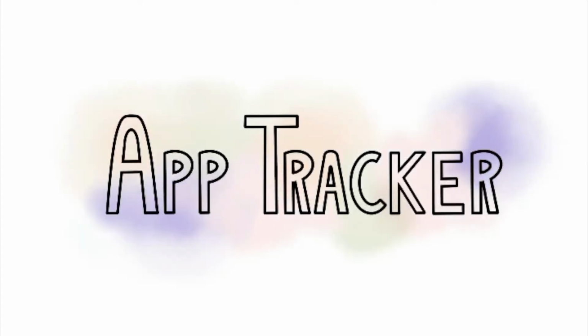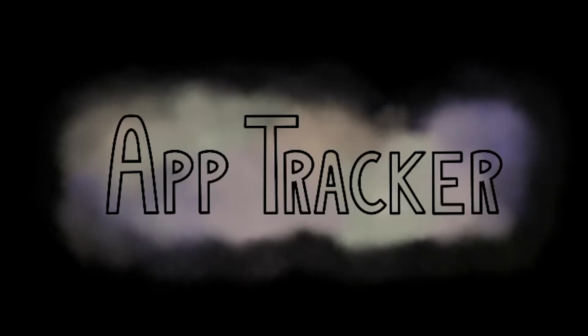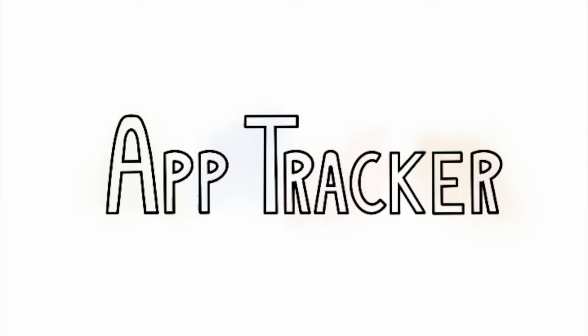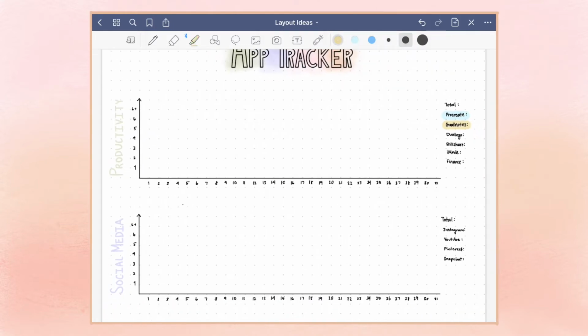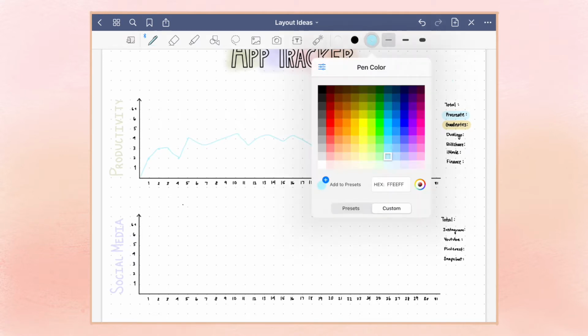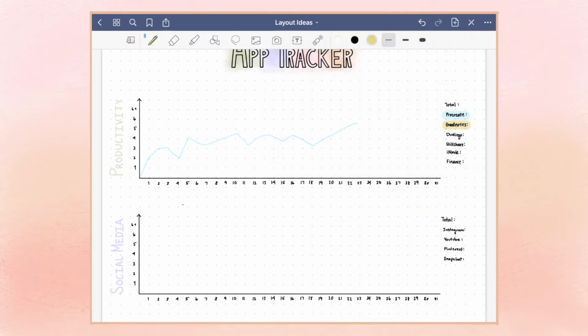Also, I forgot to record where I did this header, so here's the Procreate replay. Super simple text, and I used the watercolor brush with the smudge tool to get that kind of effect. I'm going to be assigning colors to the top apps and dot in the hours with the color every day. And here's a quick example, which the real one would be neater, of course.